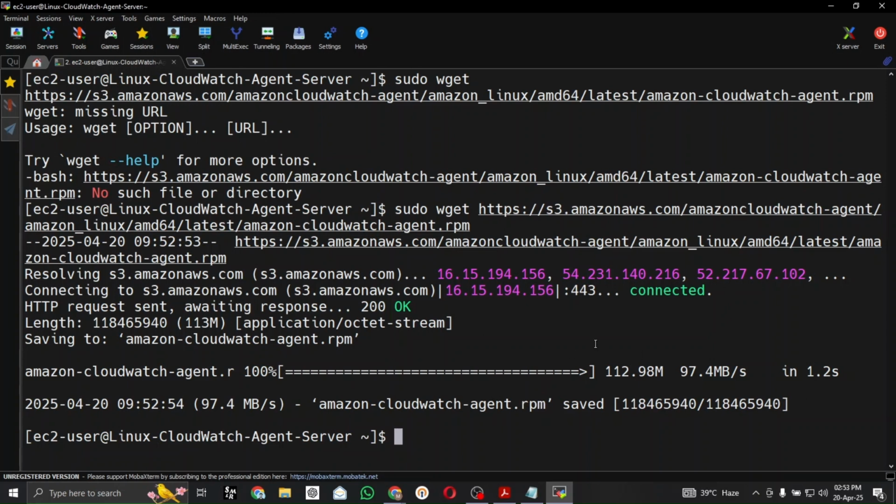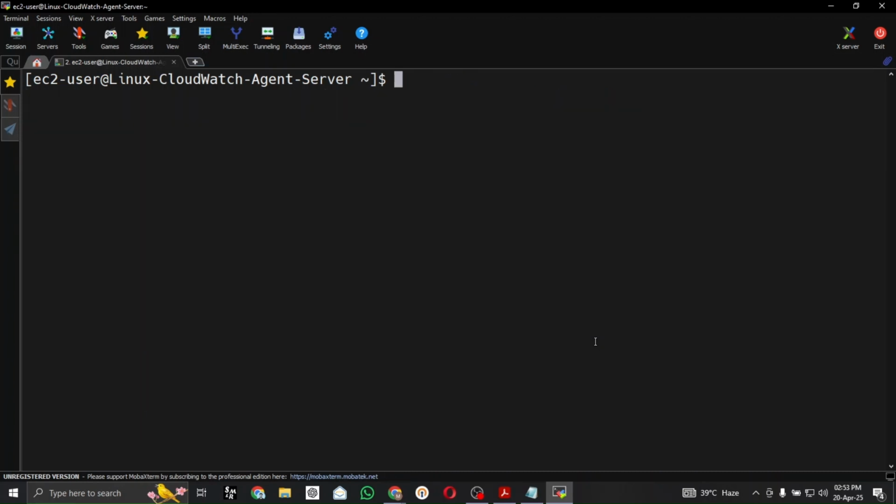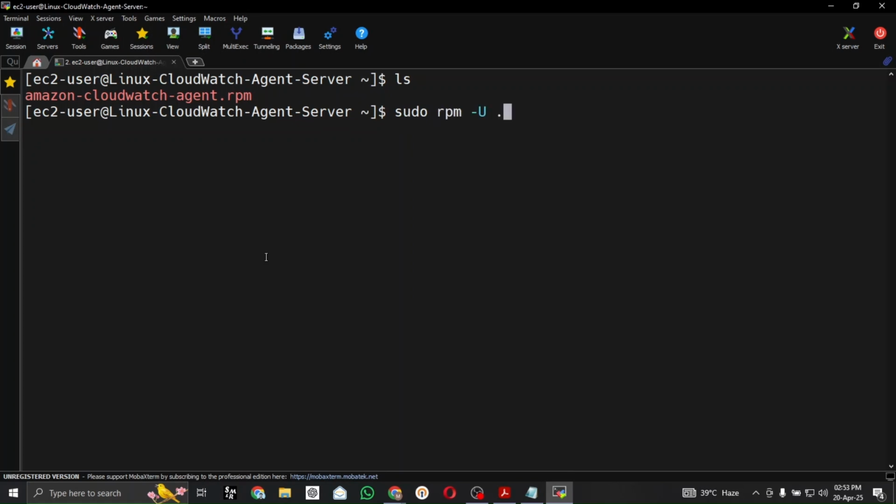Let's clear the screen again, and if I type ls, you will see that the CloudWatch agent file has been downloaded on the Linux server. And let's type another command, which is sudo rpm -U and the amazon-cloudwatch-agent.rpm file.